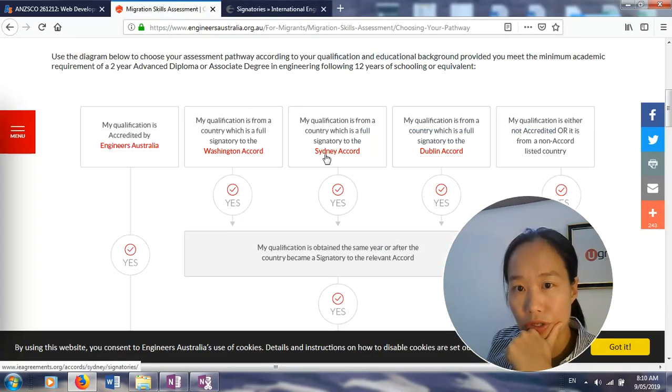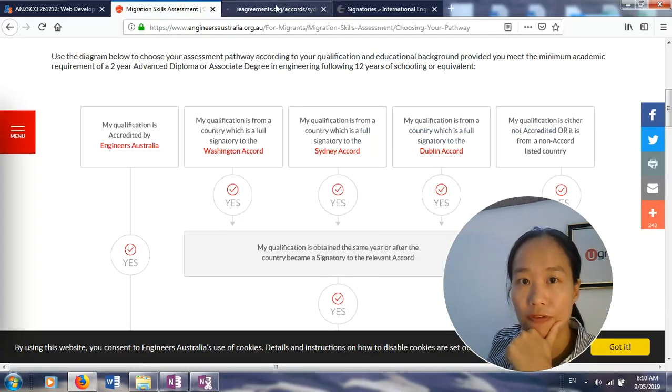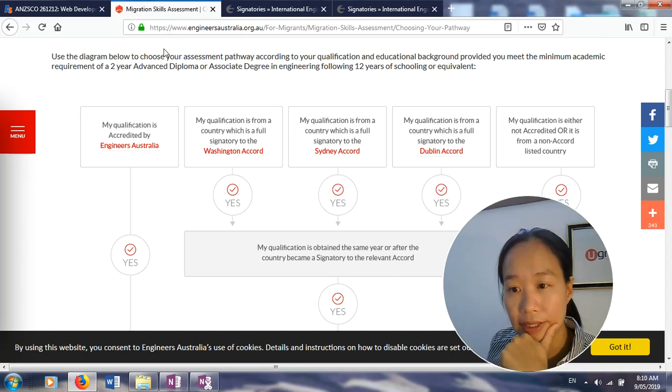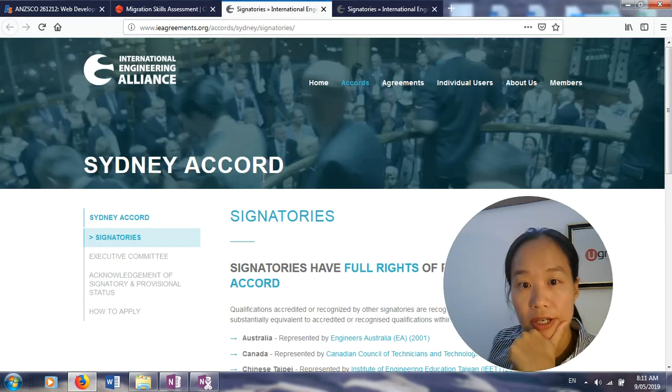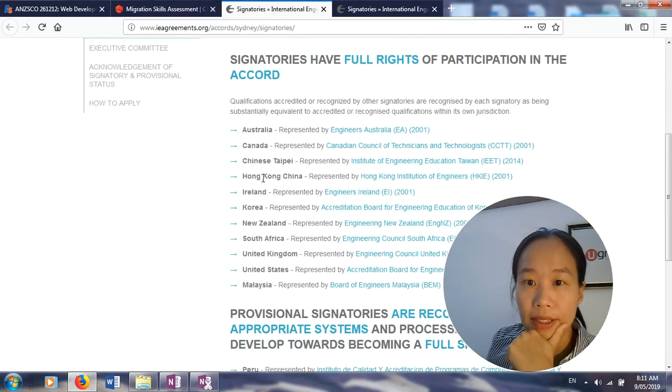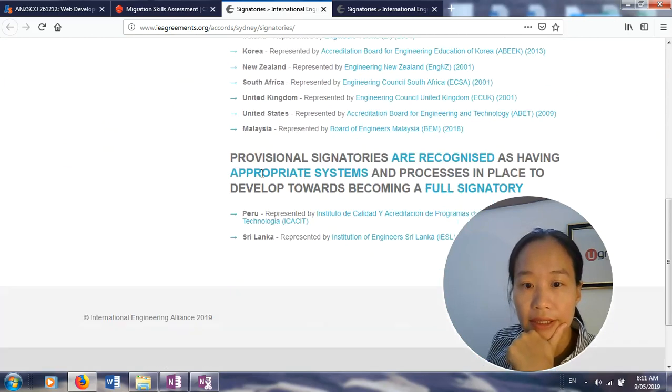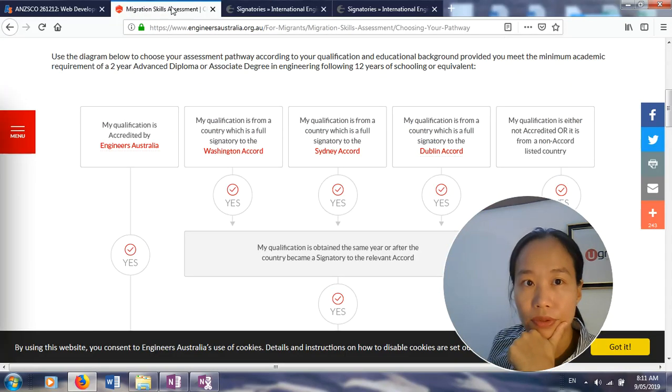Then you go on to the Sydney Accord to check each of them. Make sure, because sometimes even Engineers Australia don't have an updated accord system, so they don't know. They probably provide you false information because this is international recognition. This is the accord for Peru, and this is the accord for Sydney, Dublin.